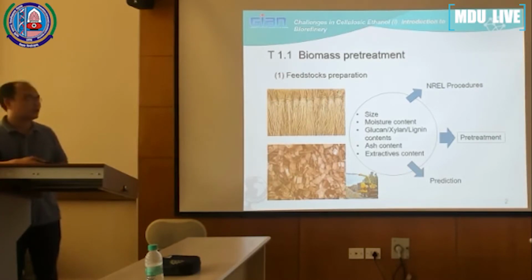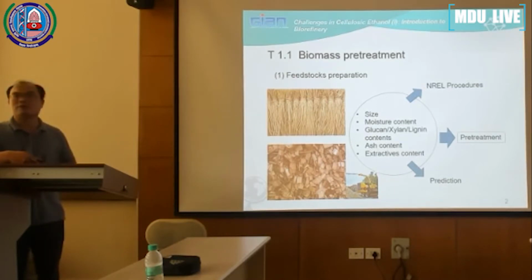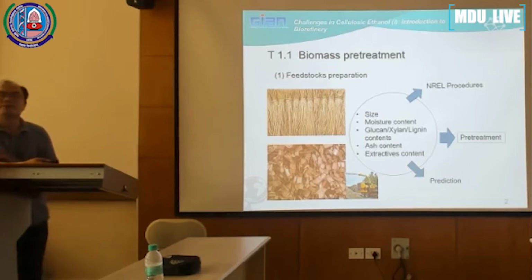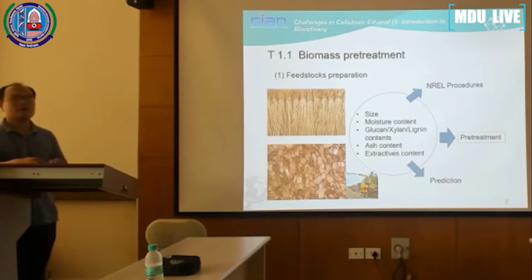The residue is not liquid. Then we are going to test the ash. The ash is not important for wood, but it's very important for straws. Usually, the ash content accounts for 3 to 5% of the total weight. In particular, for bamboo material that I made, the ash content is as high as 9%, very high. And the extractives content. These extractives are not high in wood, but very high in straw.